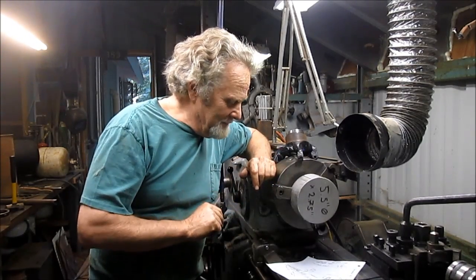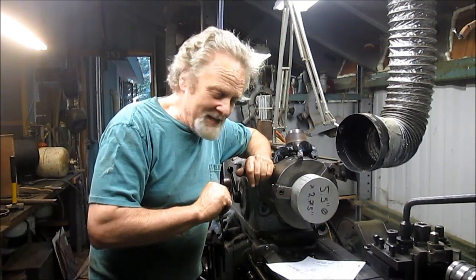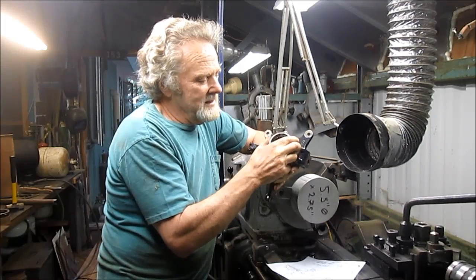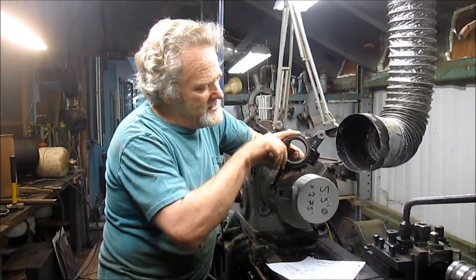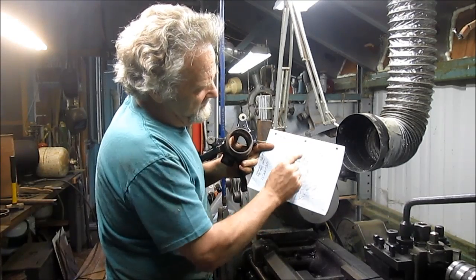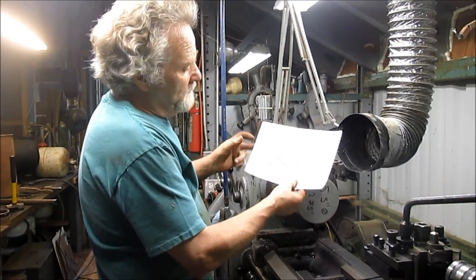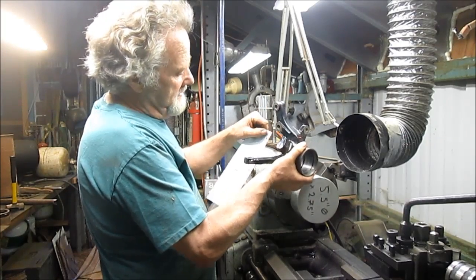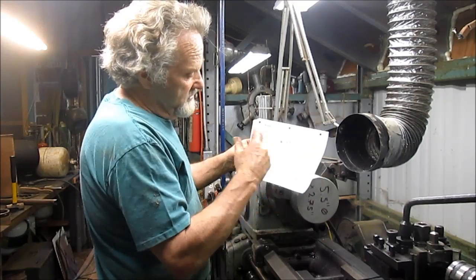I'm not sure of that for sure. But he's working on the front end right now and it's a bit of a struggle, but he's kind of worked it out. What he's going to do is replace this cast iron knuckle, and what he wants me to do is to build a sleeve that's going to have all of these interior dimensions and this one exterior dimension and have a shoulder that comes up to five inches.